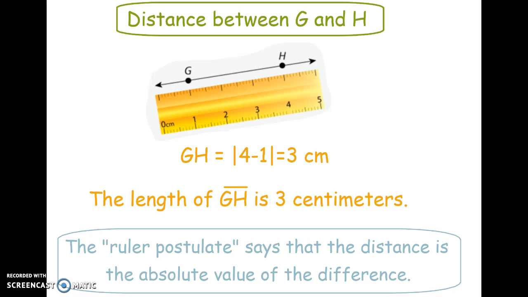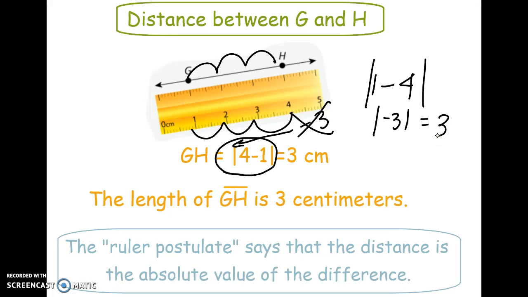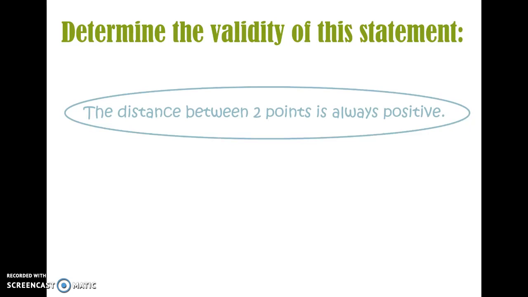If I was talking about the distance between G and H, we have this thing called the ruler postulate that says the distance is always the absolute value of the difference. So regardless of whether I'm moving this way on the number line or moving from the 4 to the 1, we don't say that this is a -3. That is incorrect. This is a symbol you haven't seen in a long time, the absolute value, which basically just means that whatever problem you solve inside the absolute value symbols becomes positive. So if I said 1 minus 4, the absolute value, we know 1 minus 4 is -3, but the absolute value of that is +3. So that absolute value is referring to the difference. Because of that, we can say that the distance between 2 points is always positive, and that is on your notes to fill in.